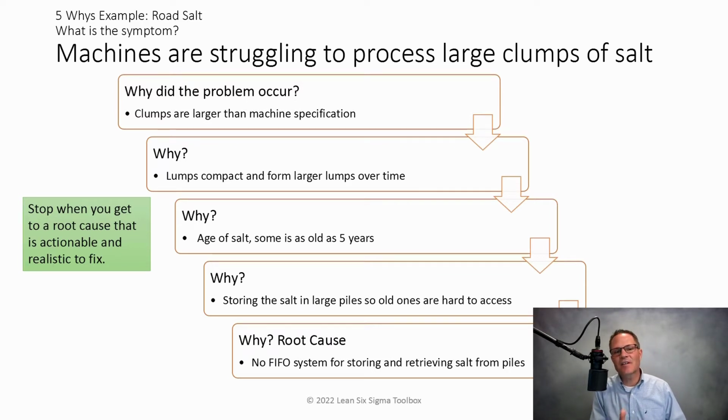Is it easy now for us to find some potential solutions to this problem? Well, the team over at Morton Salt said, yes, we think we can come up with a FIFO system and reorganize the way that we deposit and pick up the salt so that we can get to it more quickly and mitigate the problem of forming these really rock hard, big pieces of salt.